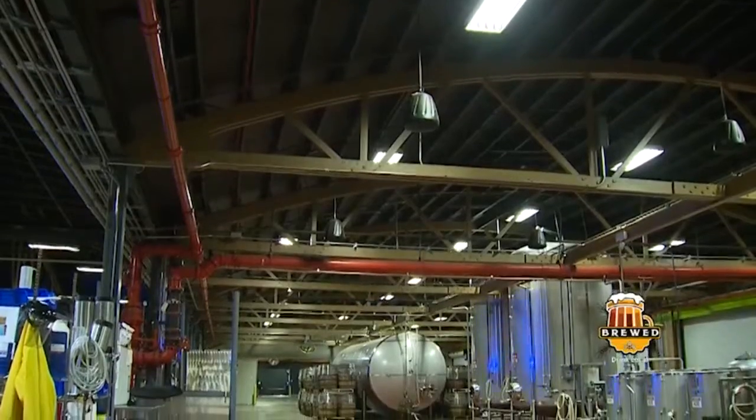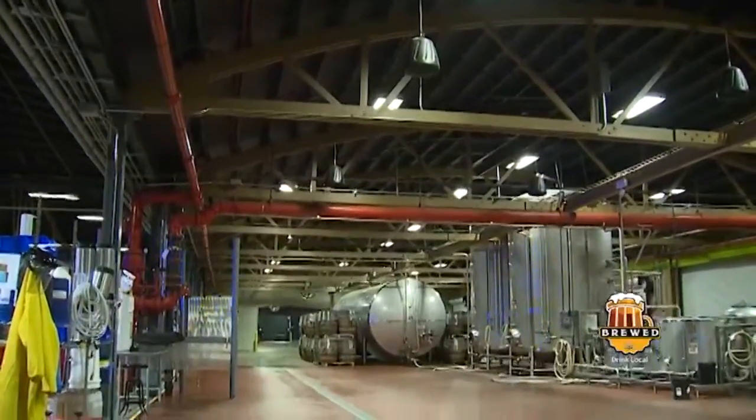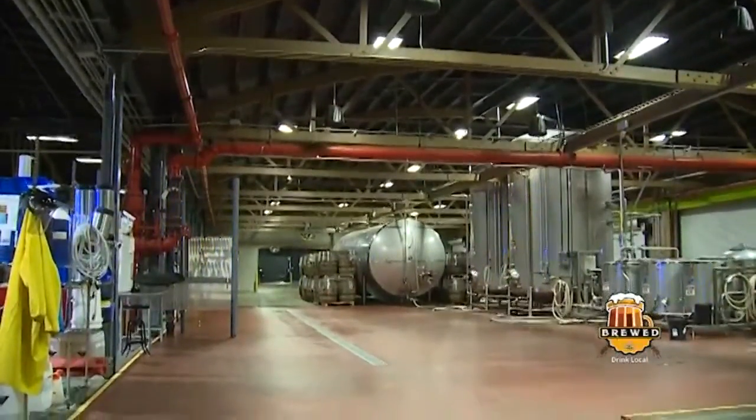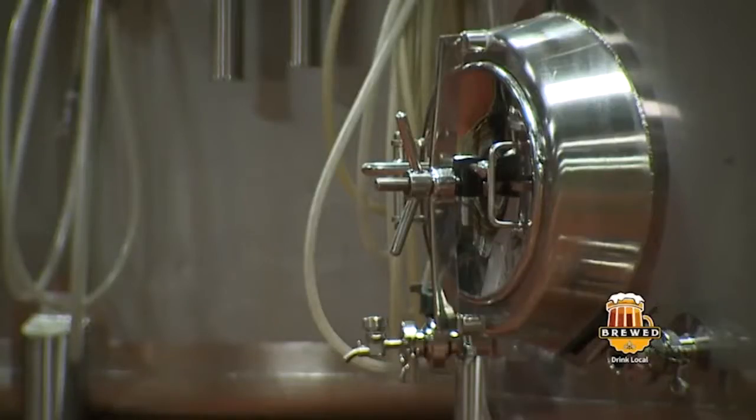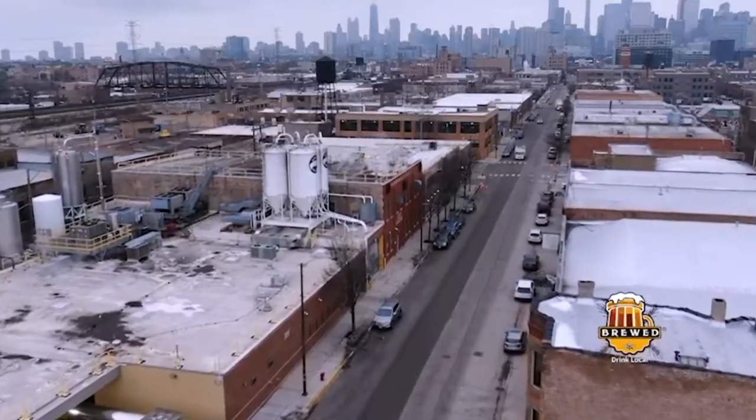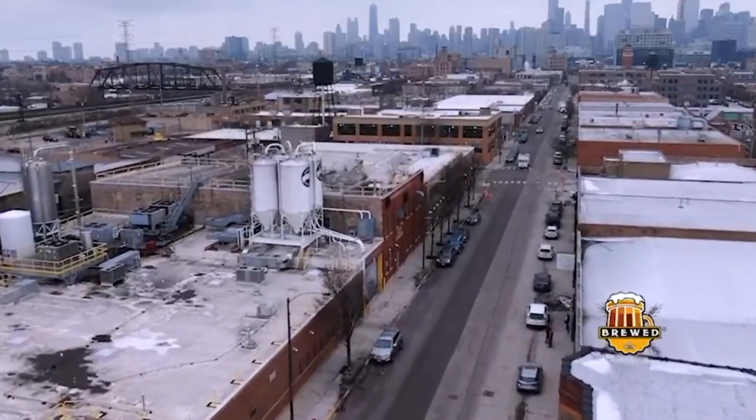Right, Tim. So ordinarily, this floor would be packed with forklifts going to and fro. They were kind enough at Goose Island to give everyone the day off, so we wouldn't be disturbed. Ordinarily, this part of the barrel complex would be used for what? Basically receiving and releasing barrels to head back to Fulton Street. All the beer that's made at Fulton Street is tankered over here, where it sits to age. After that we rack it out of barrels into a tanker, and it goes back to Fulton Street. We're about 2 miles away from the Fulton Street Brewery.